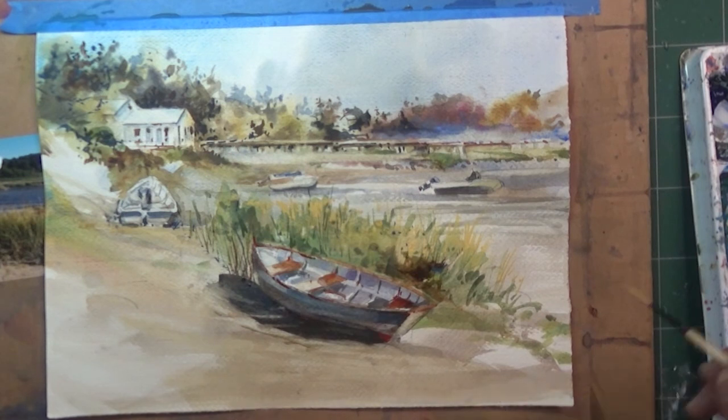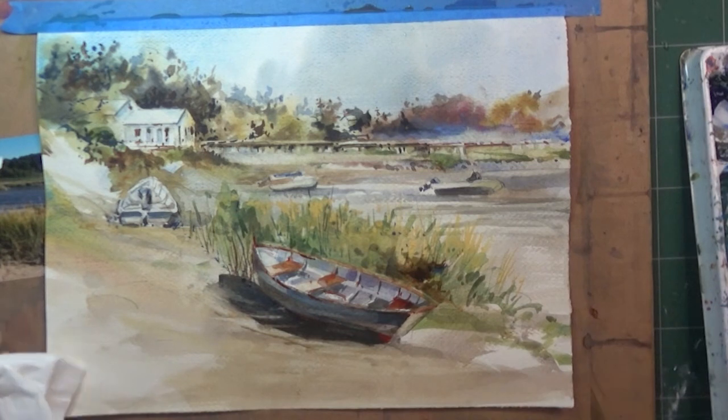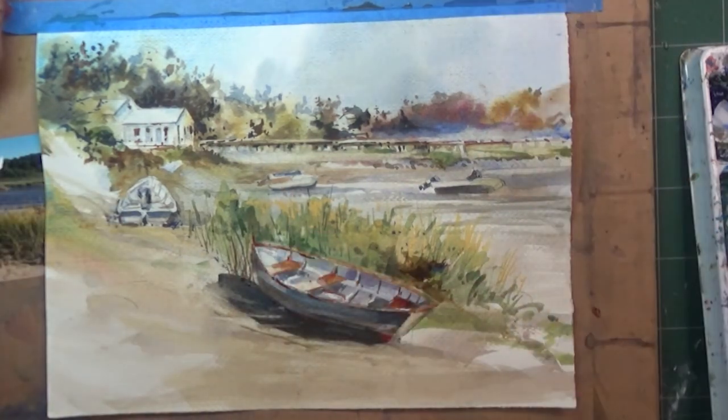Overworking this a little bit right now. But that's going to do it for now. Let's see. The only other thing I want to do is give this a little bit. Let me just take a look at this. I want to get this a little bit brighter.